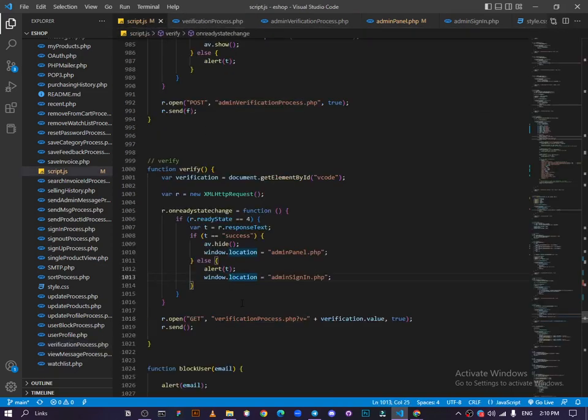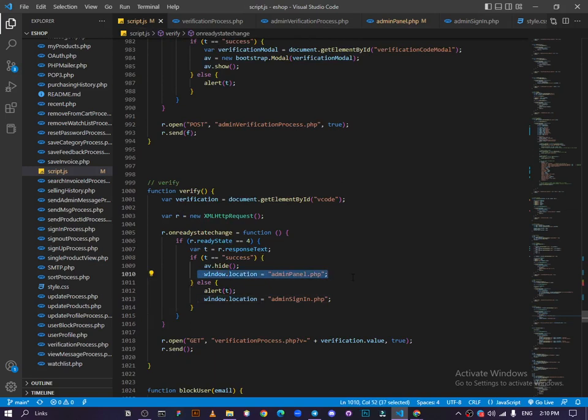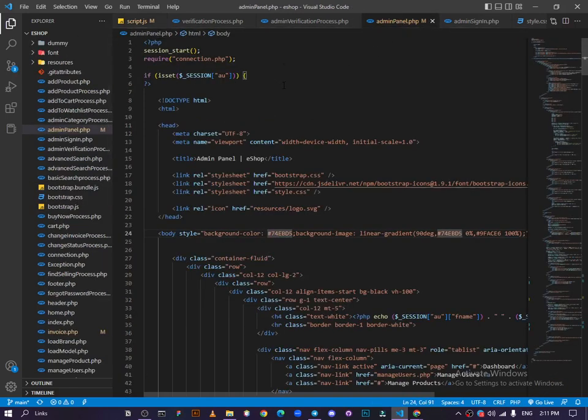Finally, we just hide the modal and we change the window location to the admin panel. So that's how we reach the admin panel. In the real admin panel, we require the connection to the database and start the session, and here we check with an if statement if there is a session variable named AU.